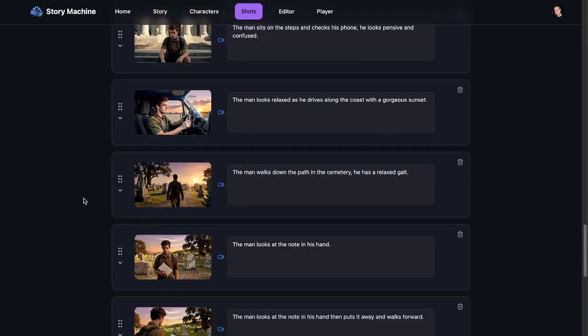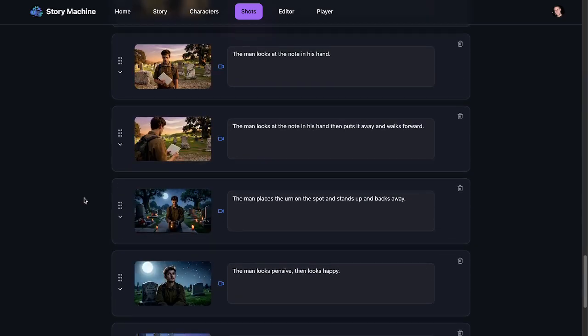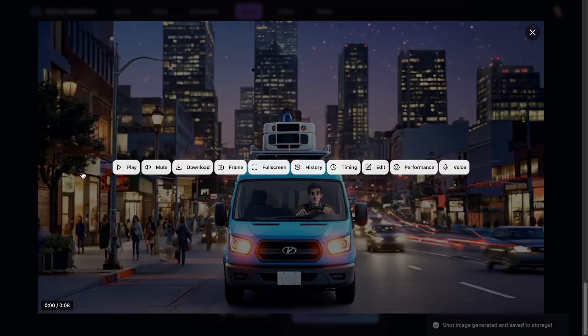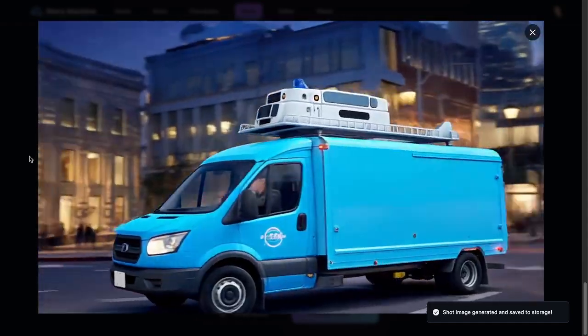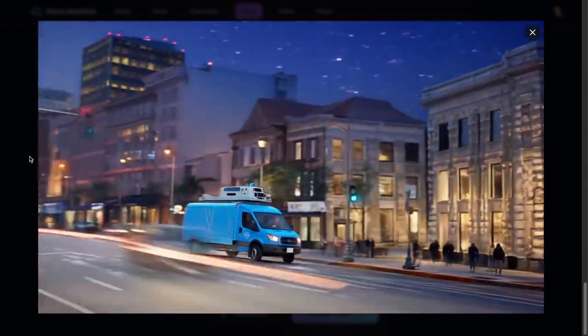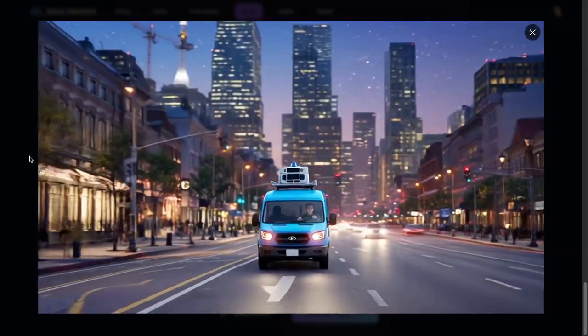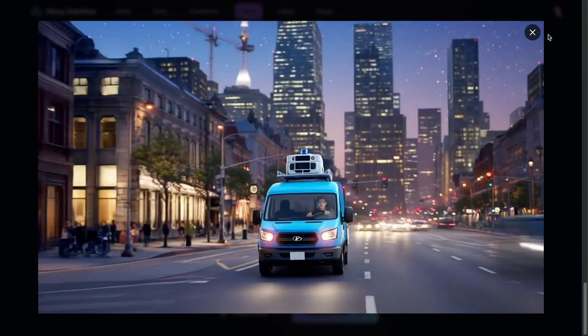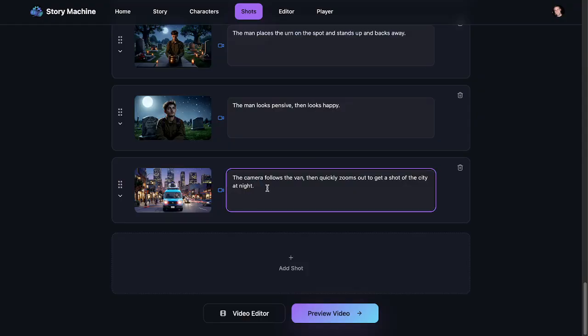Okay. That's a little weird. Let's just have it zoom out.